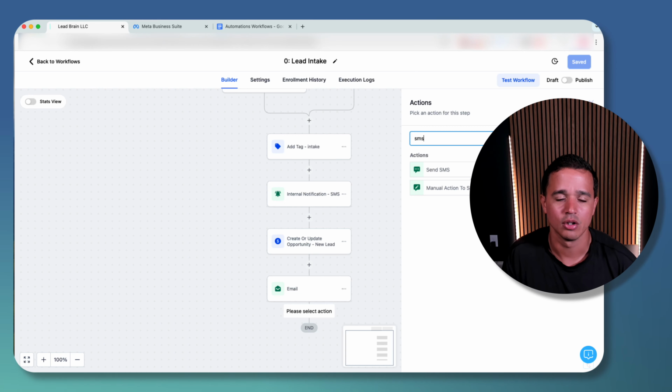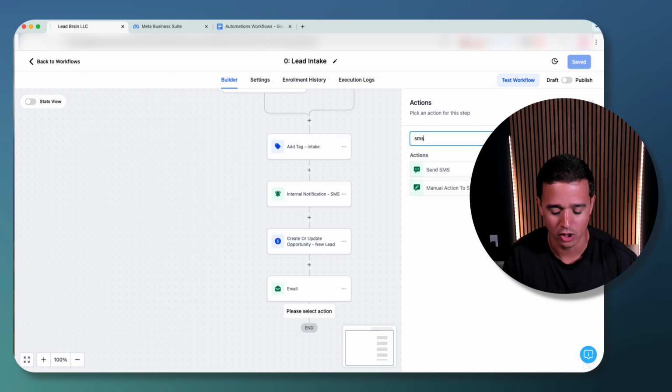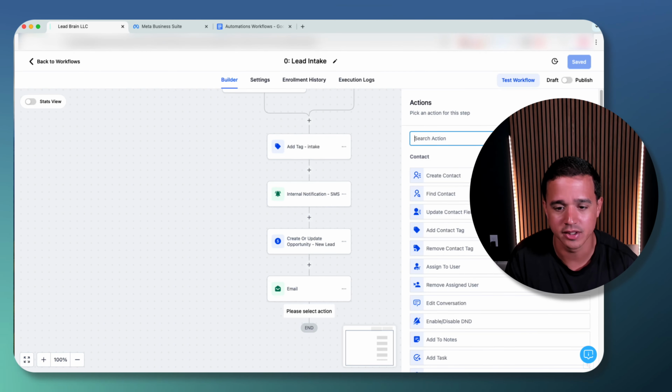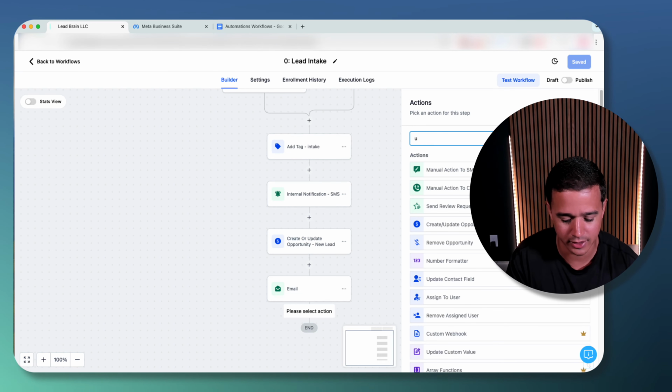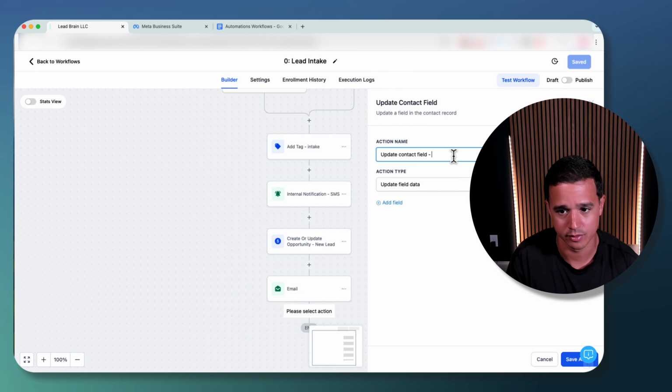Even though CloseBot released that, I'm going to keep consistent in this video, and I'm going to show you how to do it via bot override message. So instead of send SMS in this stage, in the initial conversation starter, we are going to do something a little bit different, and stick with me. We are going to update contact field, and we're going to name this bot override.